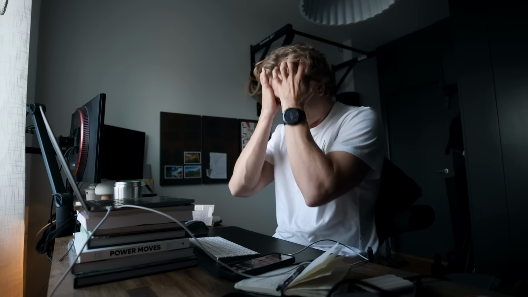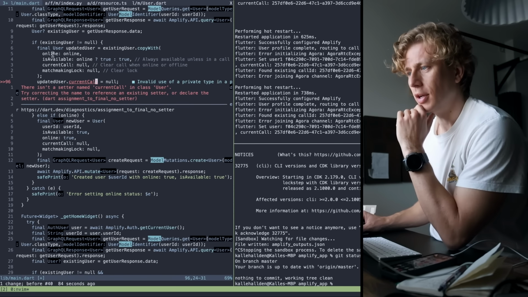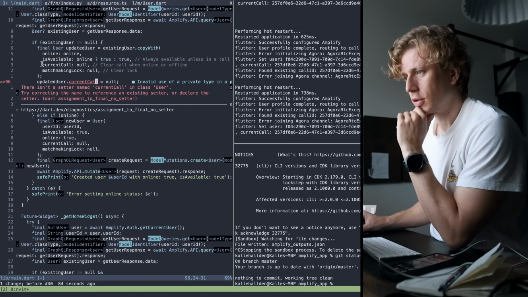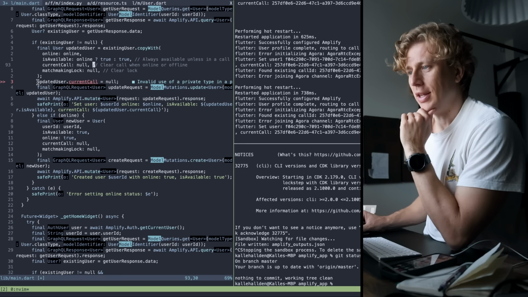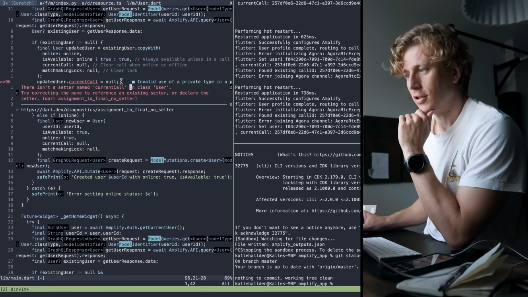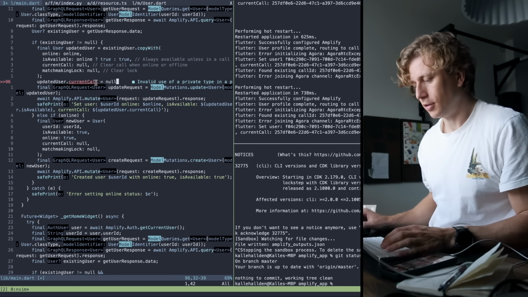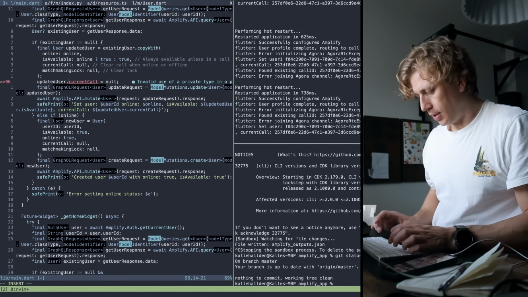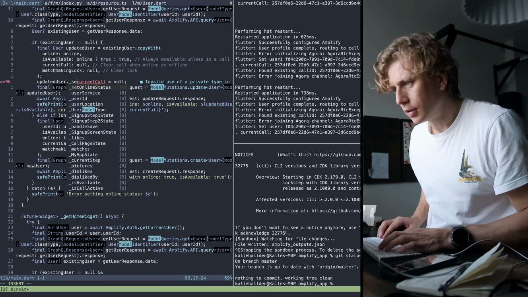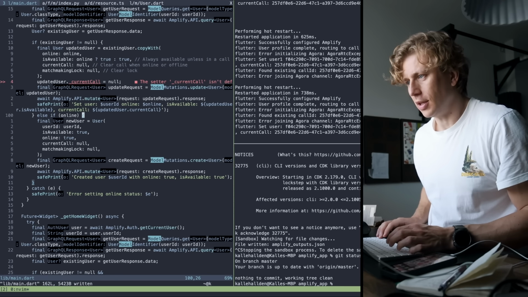Okay, so we're running into an error that just doesn't make any sense. First of all, up here, we're updating the user to set the current call to be equal to null. We're setting it to be null here, specifically setting it to be null. And then I'm trying to set it again just to make sure it's actually null. For some reason here, we can't update updated user.current call, because it says it's not a setter, but the variable in the updated user has... we can't even get that variable, but for some reason here we can print that variable.